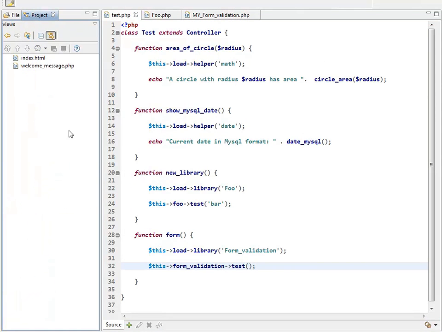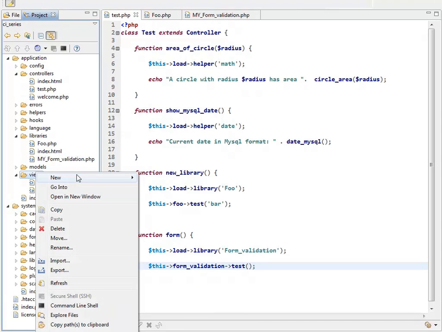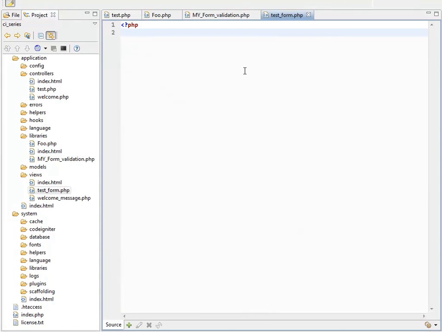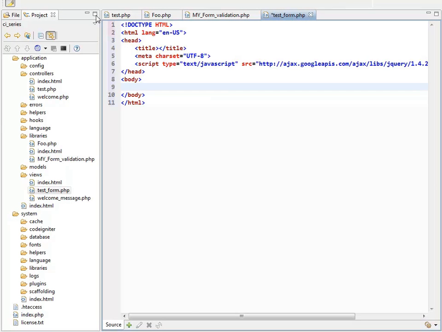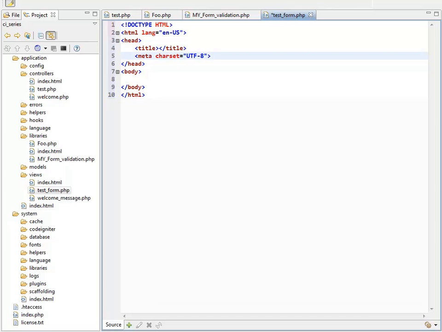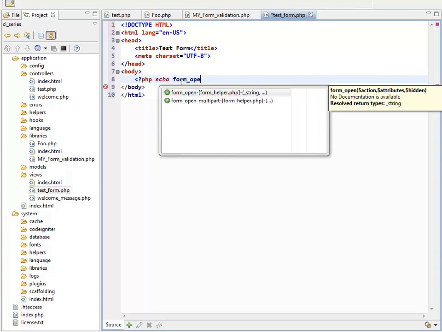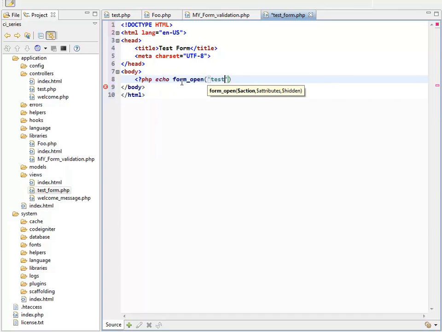I'm just going to create a view. Now we have covered the form validation before, so I'm not going to go into much detail about how form validation works. And I'm going to use some form helper functions. When the form validation library is loaded, the form helper is also loaded automatically.